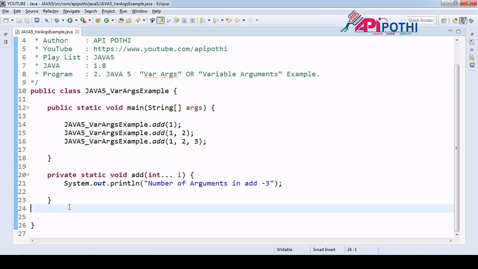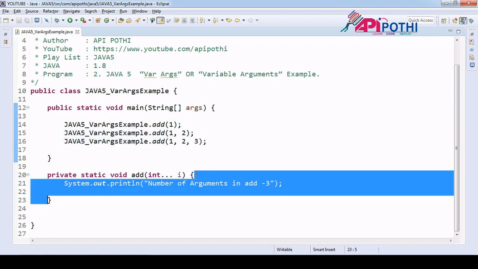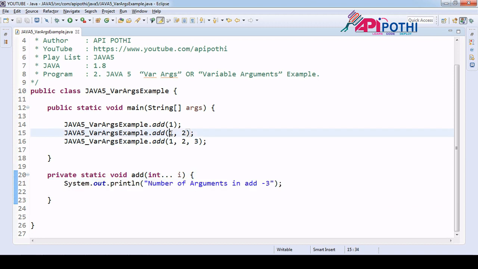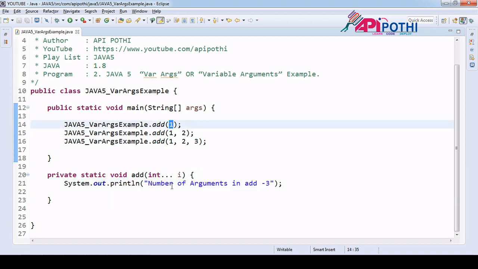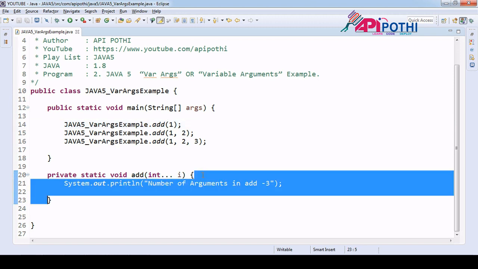Second thing is that code maintenance is very easy. If you want to debug for this one, you have to come here only. If you want to debug for this one, you again have to come here only. So your debugging time also got reduced. This is the major advantage of Var-Arg. Got it? Now we are going to understand more about how it basically works.